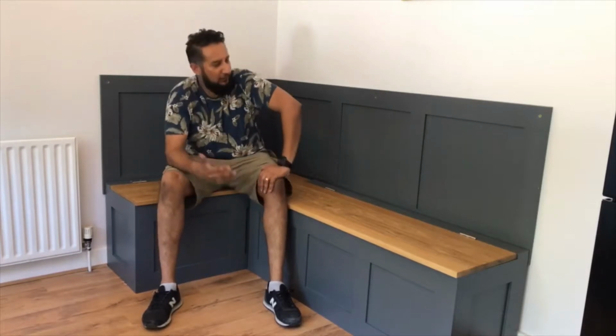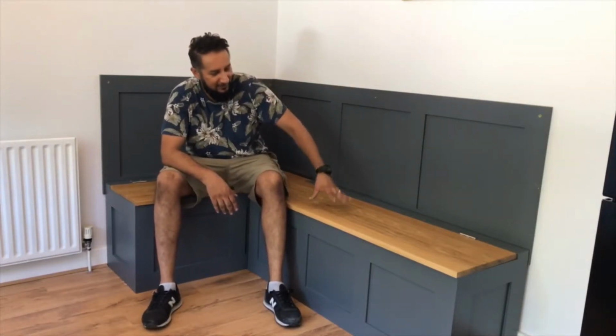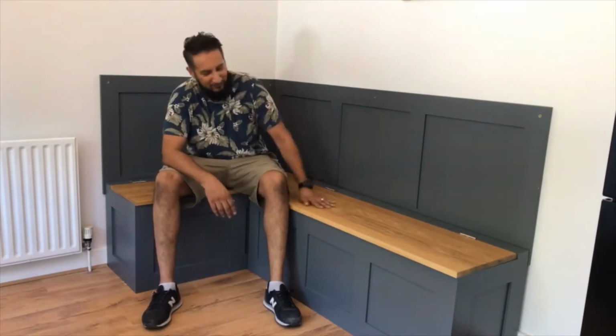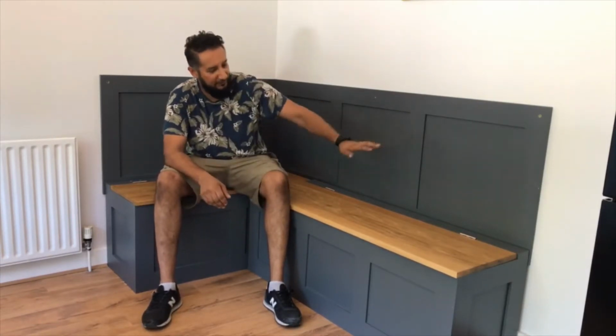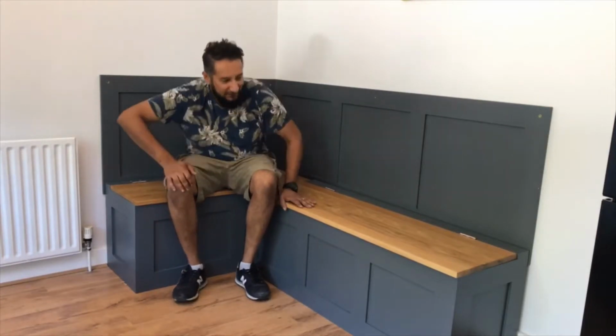Ladies and gentlemen, on this episode is a full guide on how to build this, I'm going to be biased, amazing, beautiful L-seater, banqueting, dining chair, bench, whatever you want to call it. It's a full how-to guide. I'll explain everything, including the backs, the seats, and how we've thrown this together. So yeah guys, stick around for that and we'll get straight into the build.